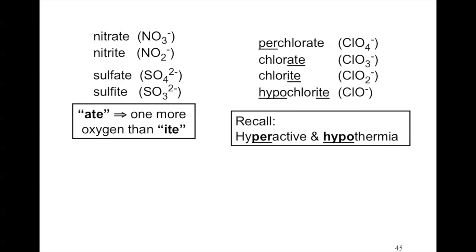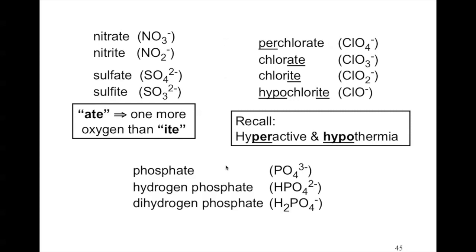By the way, this polyatomic ion, ClO minus, is the principal component in Clorox or bleach. It comes in two forms. If you look at the ingredients on your bottle of bleach, you'll see sodium hypochlorite, that's NaClO, as well as hypochlorous acid. We haven't talked about naming acids yet, but that compound is HClO. All right, so perchlorate: per or hyper means above, so this is adding an oxygen to the one with the chlorate ending. So perchlorate is one oxygen atom more, so that would be ClO4 minus.